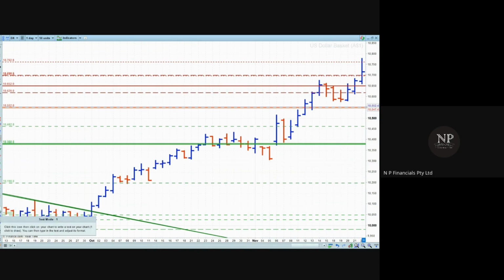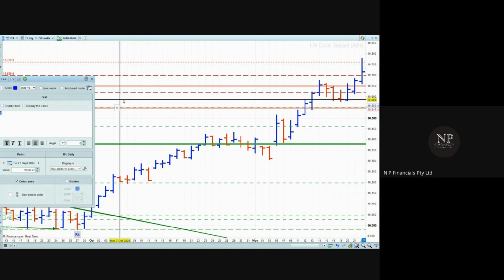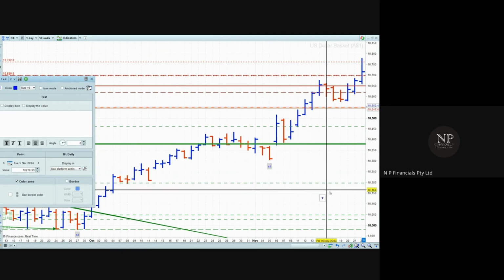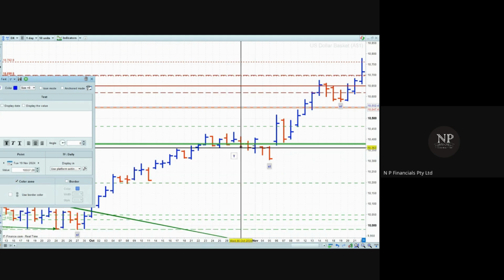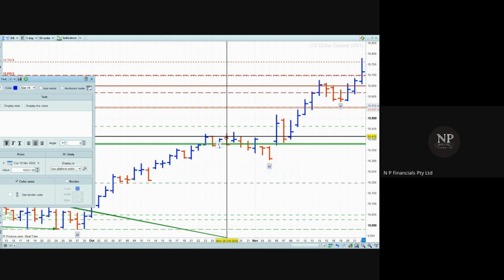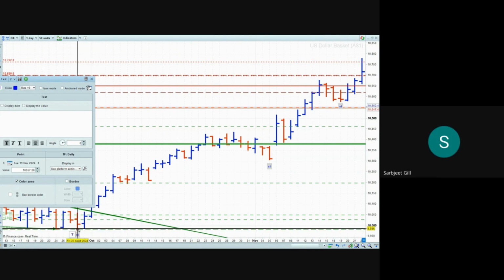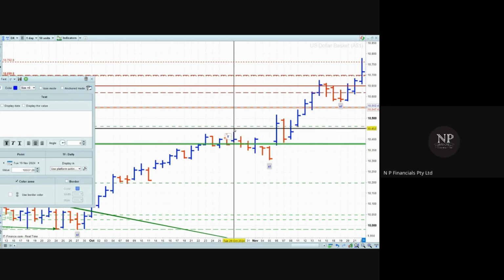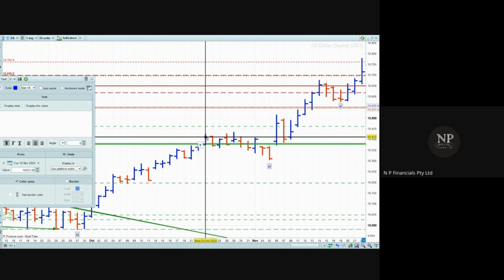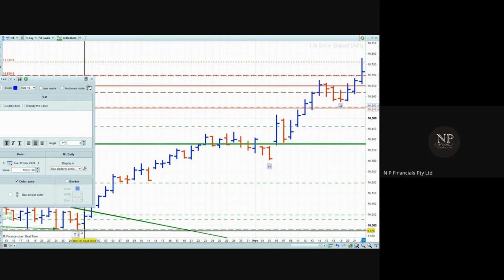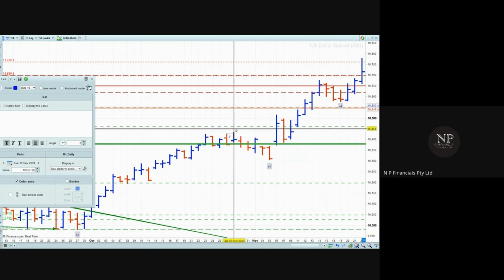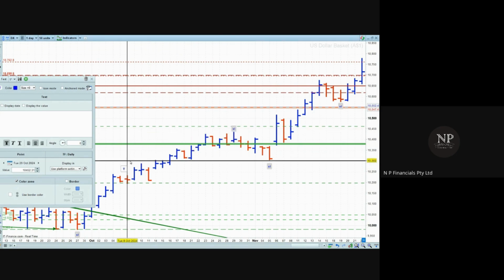For trend lines, what we need is swing lows. So what we do, we write here swing low and make it 0 from the font size. And this is another swing low we saw. And this is another swing low we saw. So when we saw swing lows and price is going up, our next job is to identify the swing high in between. So this is swing low, this is swing low, and in between we'll be identifying the highest swing high. So there can be many, like this one, like this one, like this one, but between these two swing lows we have the highest swing high here. So we'll write down swing high there.